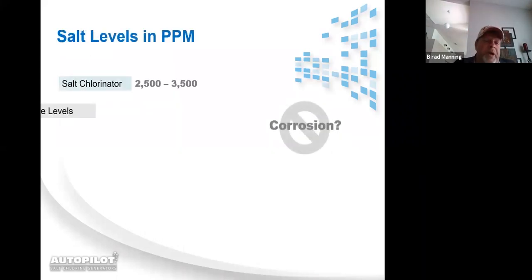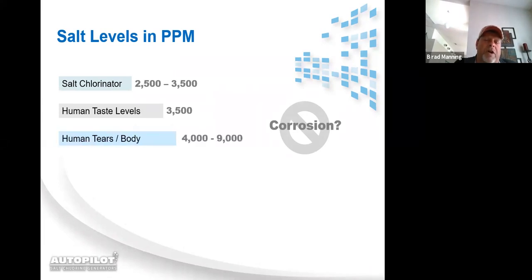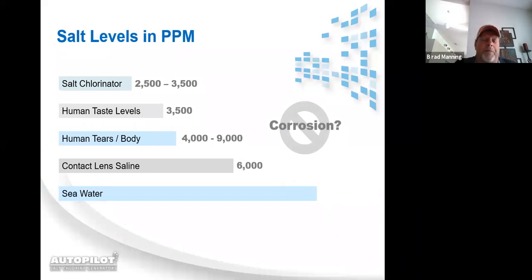Salt level in parts per million. In the pool industry, the average salt system operates somewhere between 2,500 and 3,500 parts per million. The human taste threshold is at 3,500 parts per million.